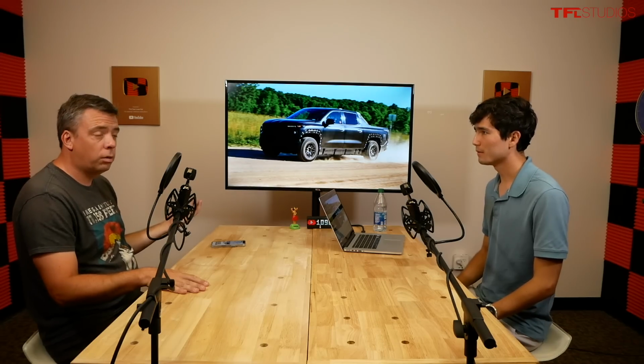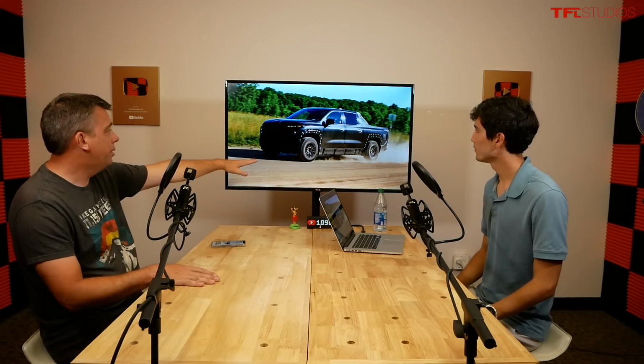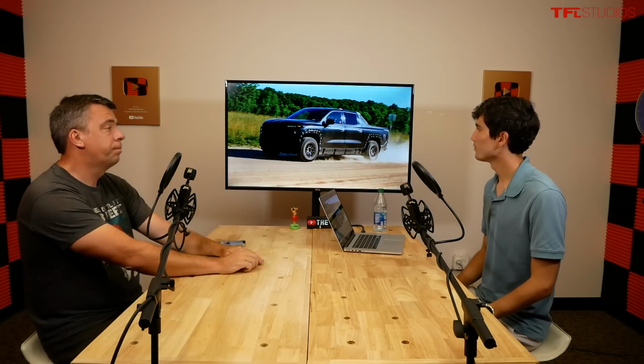But four-wheel steering makes it really maneuverable. It also helps with towing because four-wheel steering can actually stabilize the trailer at speed because it can react very fast. And also backing up a trailer could be helpful. Yeah. Right? Backing up into a tight area. So all those things are good. And now they're testing them in the real world. We can't wait to learn more about the truck. Like you said, 2024 model year, so it's not coming out for a bit.